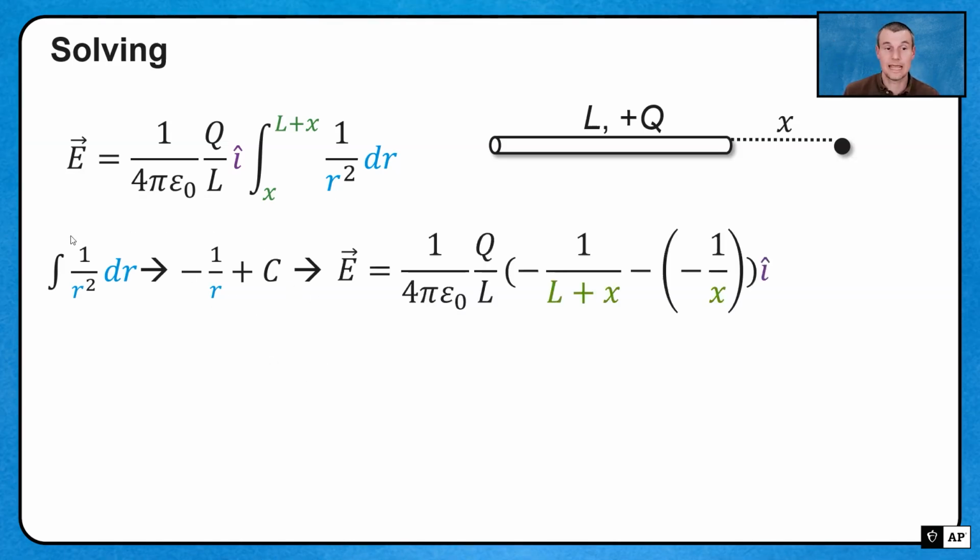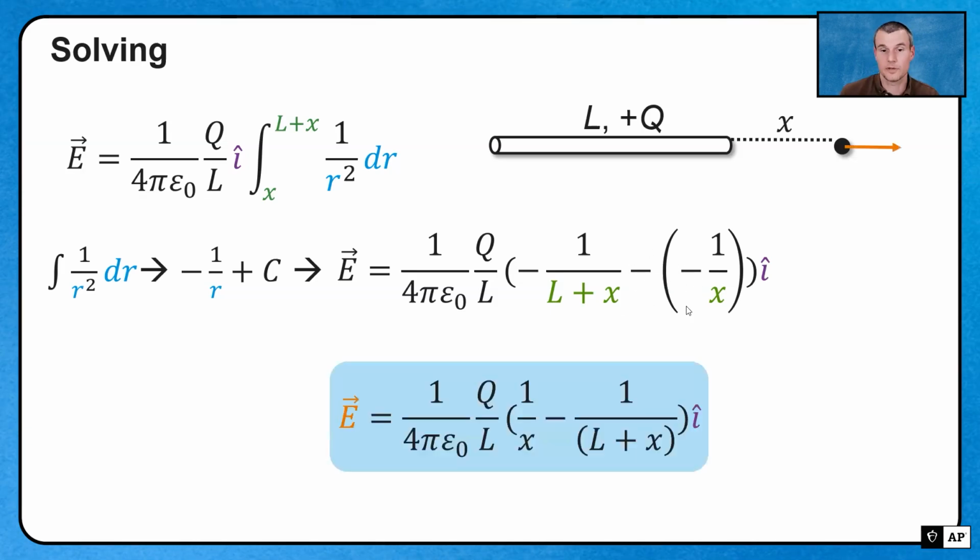So if we take this integral and we sub our bounds back in, we're going to get negative 1 over our final minus negative 1 over our initial. That double negative is something that students sometimes might miss, so look out for that. If we manipulate this all together, ta-da, this becomes a positive, moving it to the front. This is a negative, moving it to the opposite side. And sure enough, we get our final answer.